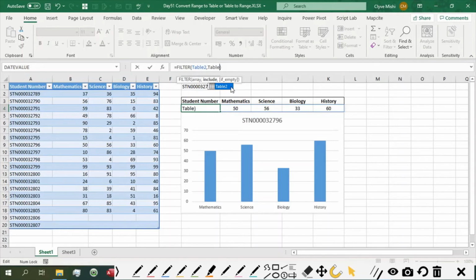Then under square brackets, you then say student number. Then you close your square brackets. Then after that, you say we want to filter where it is equal to this student number.